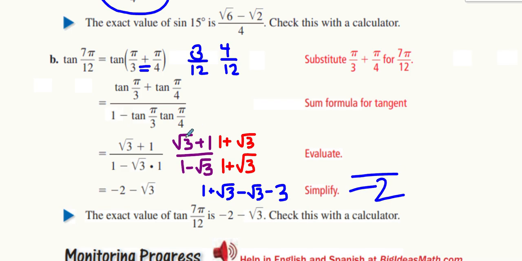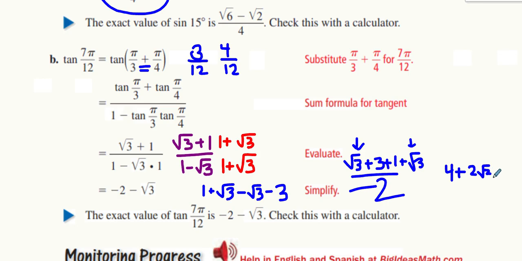And in our numerator, we're going to have root 3 times 1, root 3 times root 3, which is regular 3, 1 times 1, which is 1, and 1 times root 3, which is root 3. So now what we have, we add the numbers together to get 4. If we have root 3 and root 3, we can count them. Look, we have 1 here and we have 1 here, so we have 2 root 3.